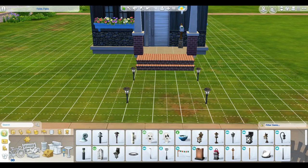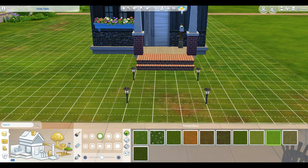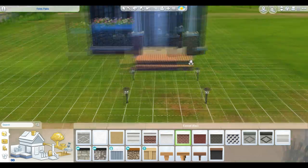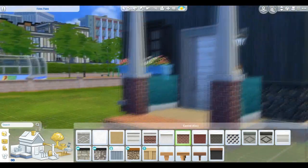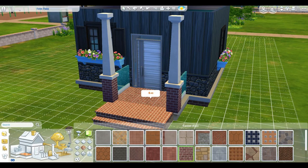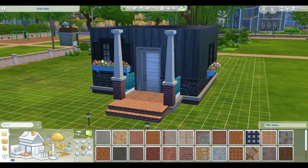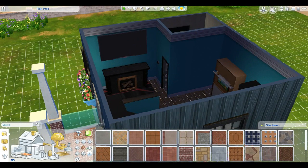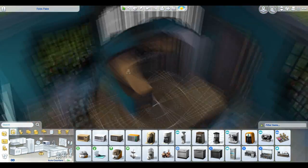So now with all that said and done, we get to focus on working on the outside a little bit more. I thought about making either a concrete pathway, a brick pathway, or something to give it a nice little welcome pathway up to the house. But we'll fix that in a little bit because right now we're going to add the itty bitty stuff — the nitty gritty — into the house.